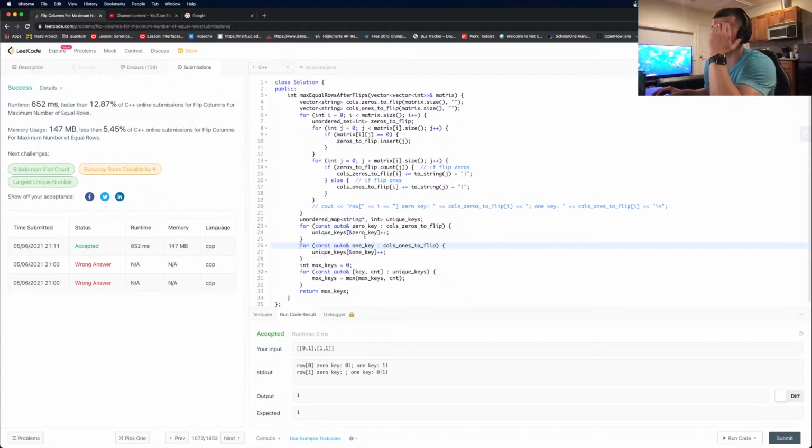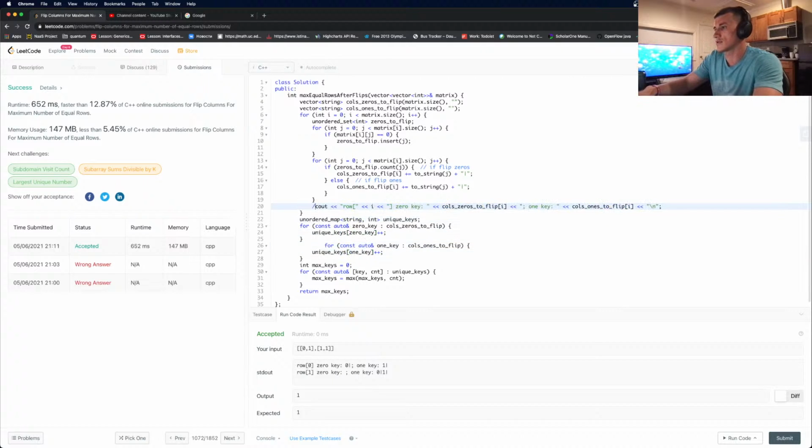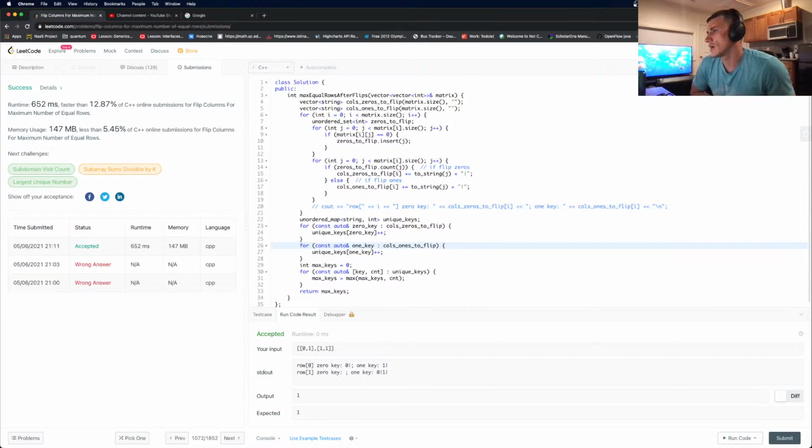Let's not bother with this thing. Well, let's see what else to improve. So we have a vector of strings here, right? And it basically tells us the unique key, how to sort this, and then we use this map and whatever. We run out of time, so I don't think we can do any improvements here.